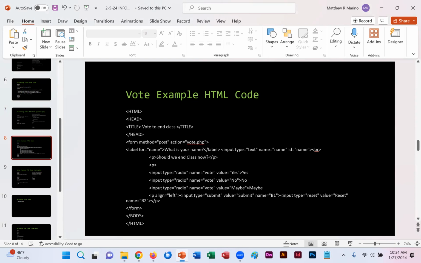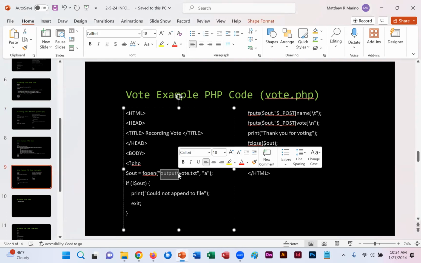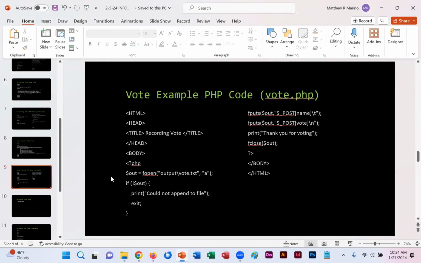No, yes, maybe, not sure. And then the vote.php simply records that information into a text file and creates it inside of an output folder within your web page.